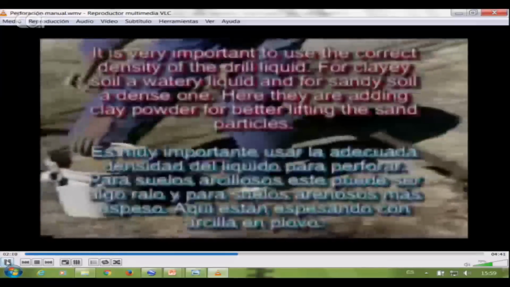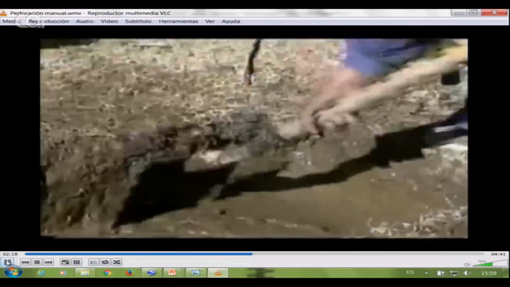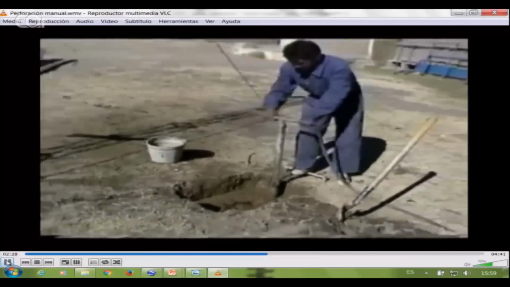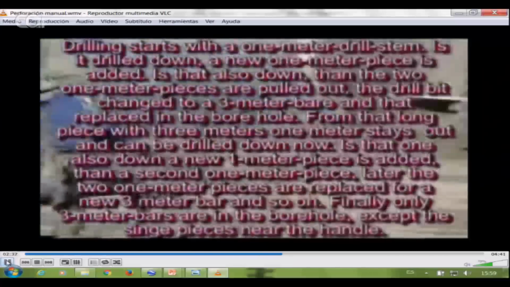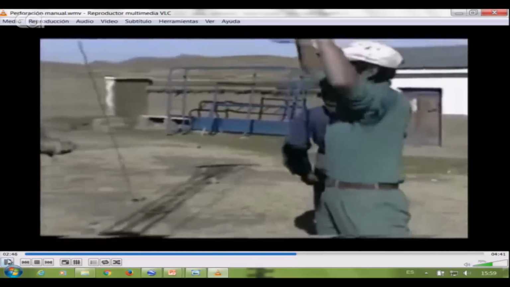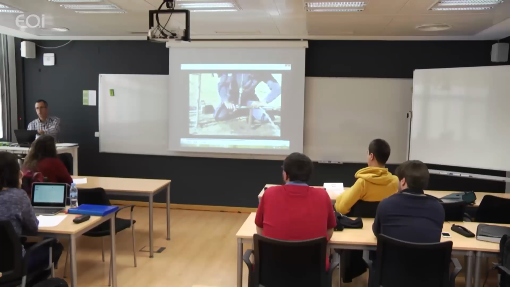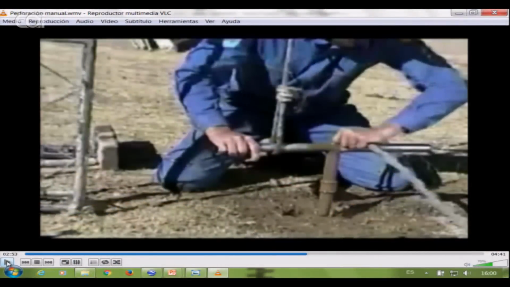And the mud then comes again to the hole. The mud is made with soil and with water. Okay? The density is very important. And I need this tower. Now you will see why. I need this tower because I'm going deeper and deeper, so this is why I need this tower in order to go on drilling. So when I finish this one, I have to put another bar, and this is how it works.